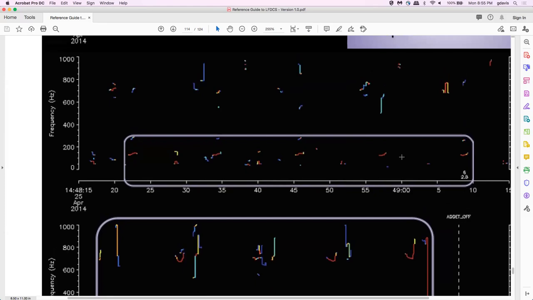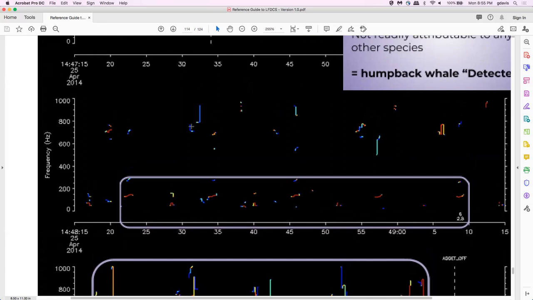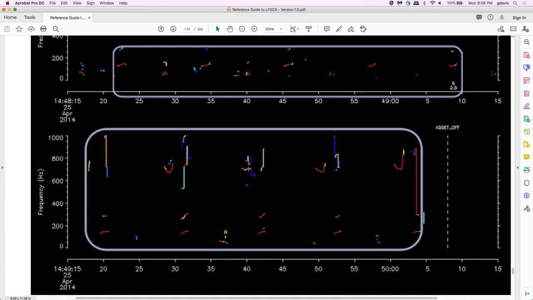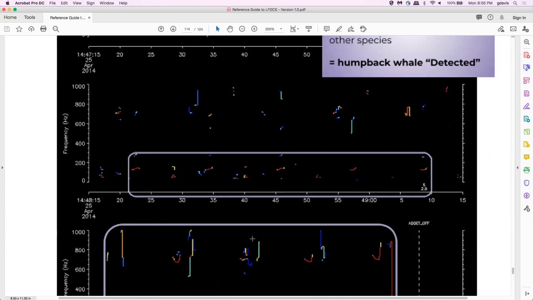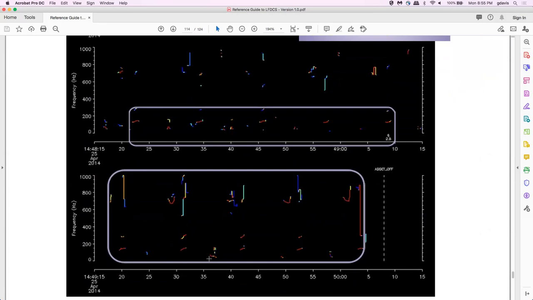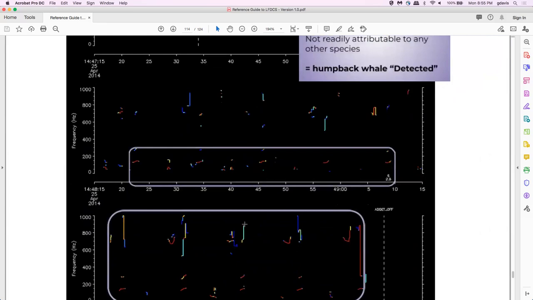There, we do see some artifacts here. It's good to be skeptical when we see a lot of artifacts, it could be noise, but in this case, we do also see these defined calls or pitch tracks. They're nice and loud and they're patterned. So here we have definitely over five calls in a pattern. And this is a good example too, because we don't have any humpback classifications here, but it's very obvious that there's a song pattern. So we could say detected for humpback at this point for this example.